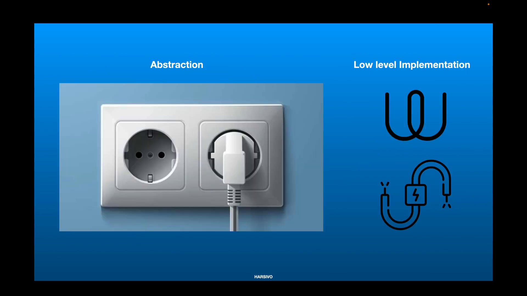Now let's take some real-world examples. A very good example of dependency inversion is the power socket. Any power socket in your house would look something similar to this. With a power socket, you don't need to worry about what is going on behind the scene. The low-level implementation would be things like which kind of wire is being used. You don't need to worry about those things — all you need to worry about is the power socket itself, and you simply plug in your adapter and start using it.